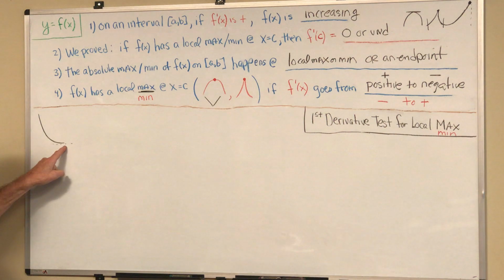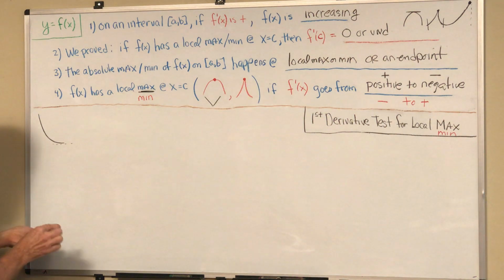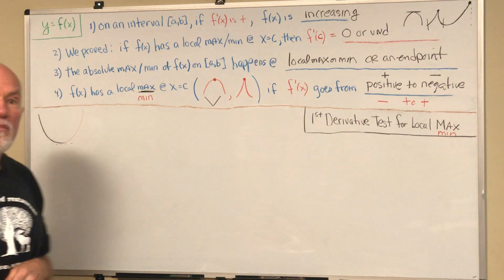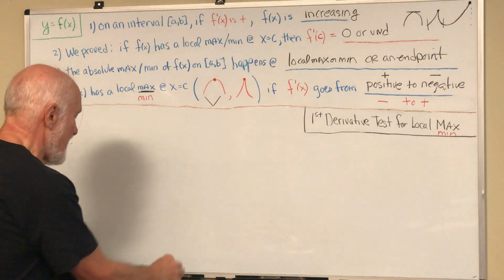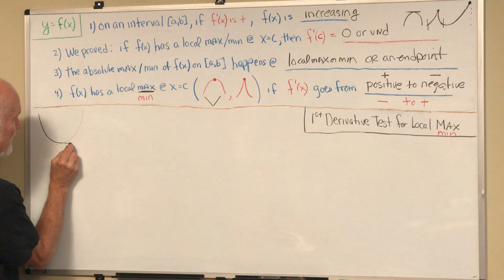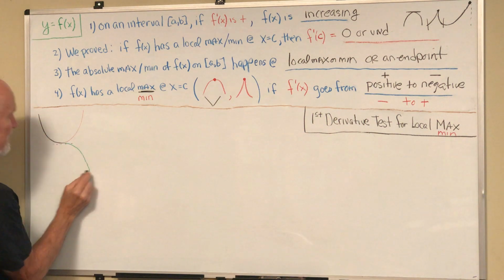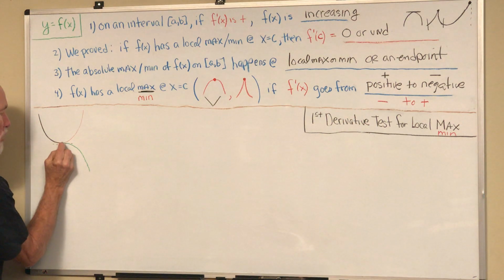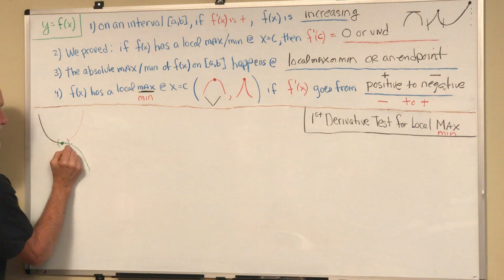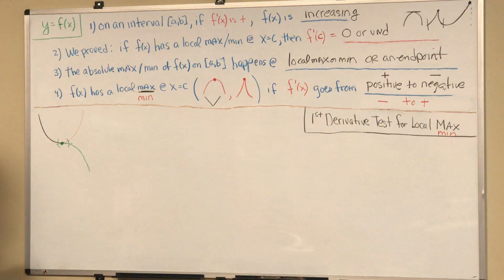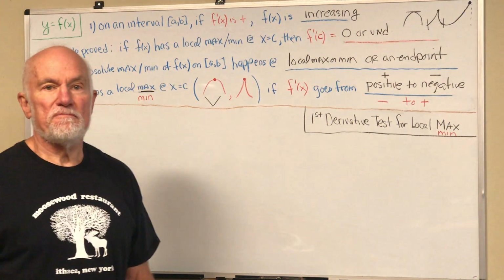Now, a 0 derivative could mean a local max or min. It might go like that, and then it would be a local minimum. But there's nothing to say that it can't decide, oh, I liked going down, and go back down again. So in that case, you wouldn't call this point a local max or min. It's not the highest or lowest point in any neighborhood surrounding that point.